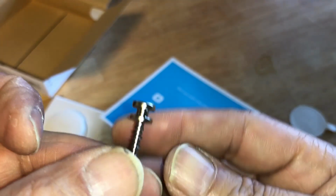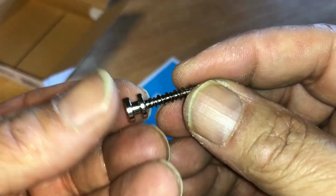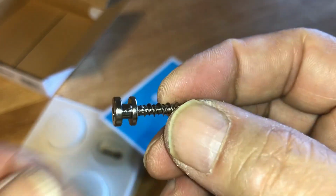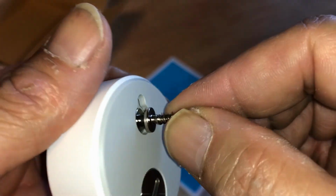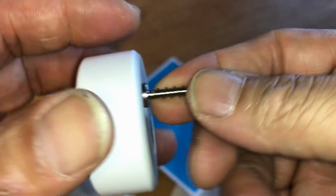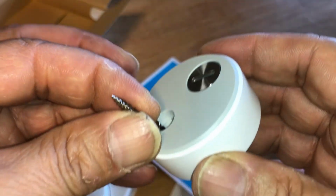I just wanted to show you the screw. I like that they give you everything you're gonna need to use the device and mount the device. So right here, look at that, perfect. I'm going to be mounting most of these on the wall, putting one in my garage.